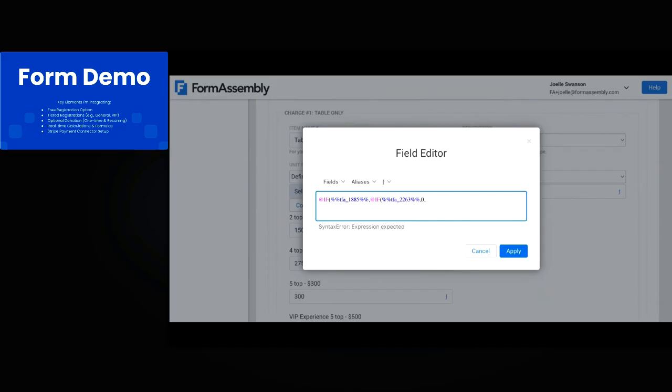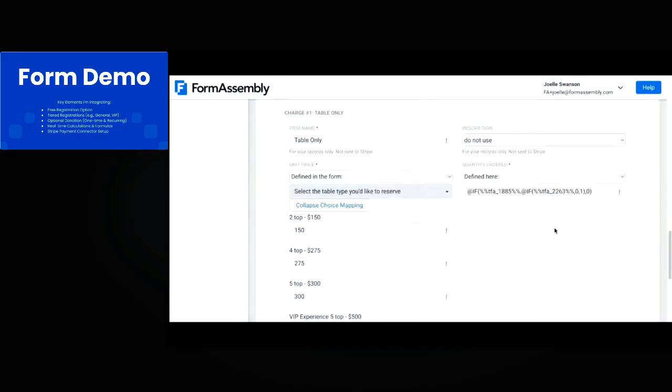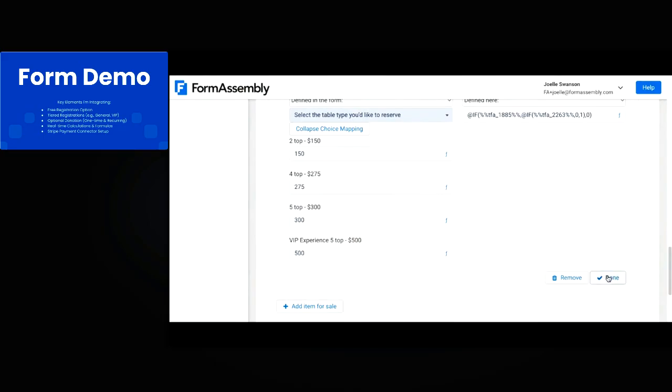But if the table was selected and no donation was selected, or no recurring donation, then I do want this to run. So I'll enter in a 1 there. And then finally, if the table is not selected, I don't want this to run, so I'll end out my formula. So this is going to be a complex formula with a formula within a formula. So we can just double check both of those things there. So I'll apply that. And that one is done.